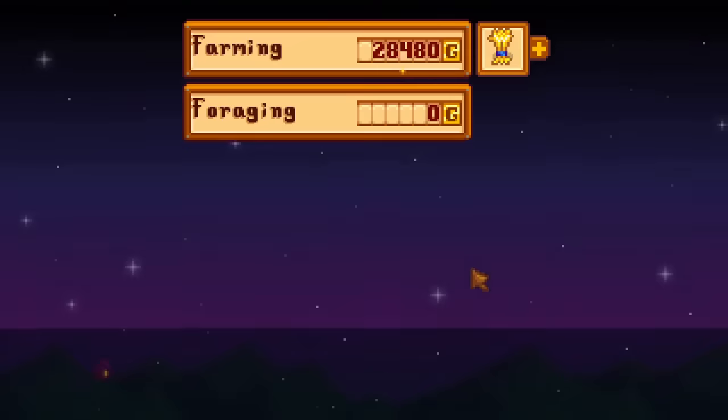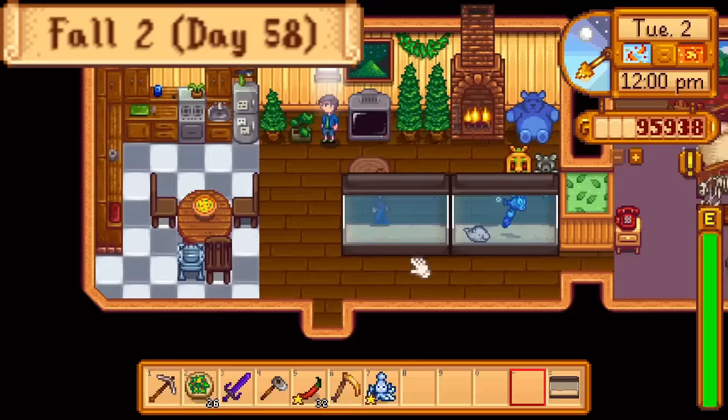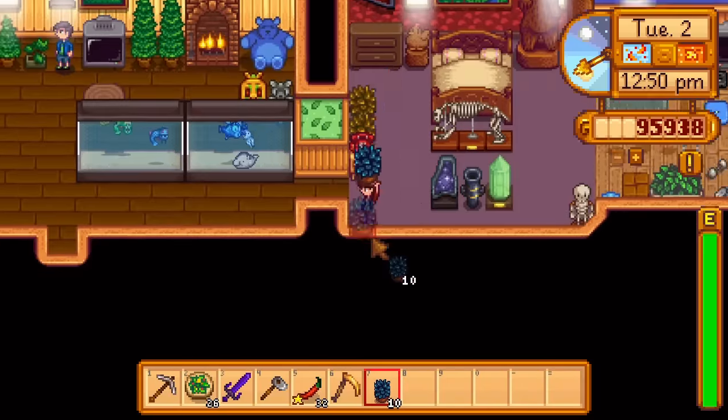113,000 G, enough to buy the Stardrop outright. I buy some aquariums from Willy so that I can show off my fish in style. Back to the montage.